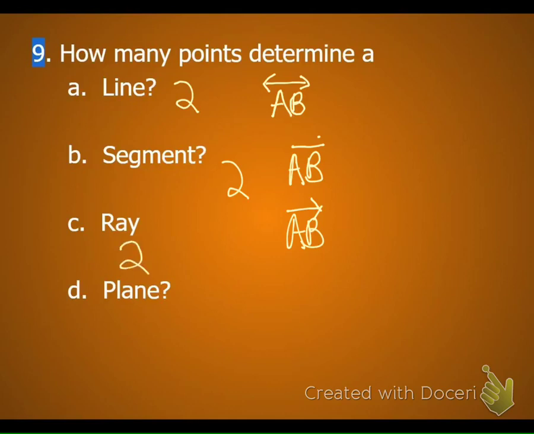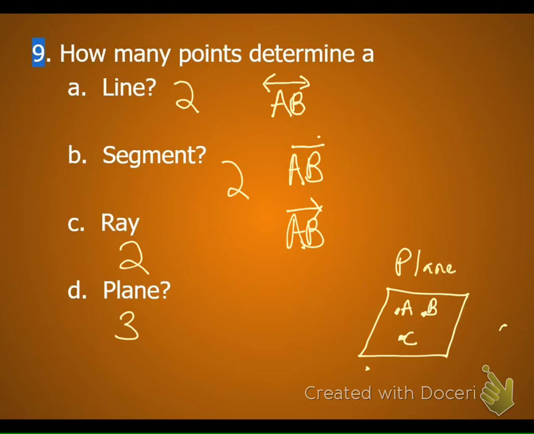And then yesterday we didn't have an example like this, so I want to cover it with you now. How many points determine a plane? 3. And we talked about that part, but I never showed you how you'd write it. So if you have a plane right here, and I'm going to be very clever, and I'm just going to use A, B, and C, and I'm going to name it, that plane is named plane ABC. So any 3 non-collinear points, we just name it.